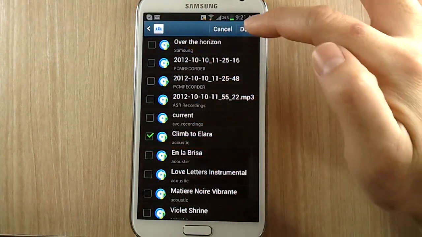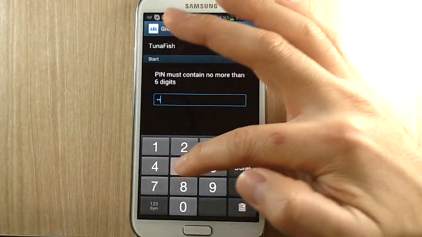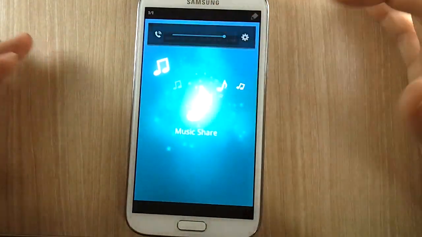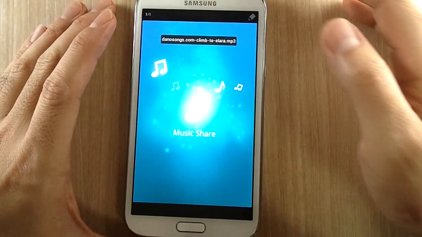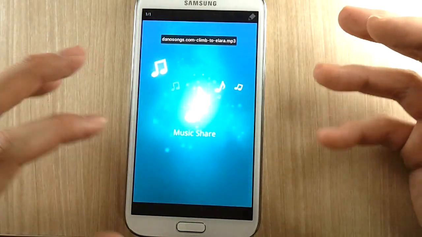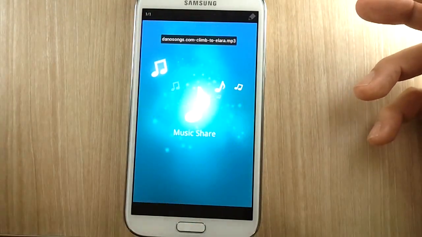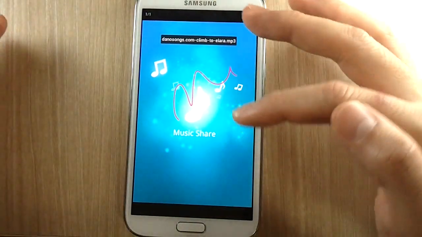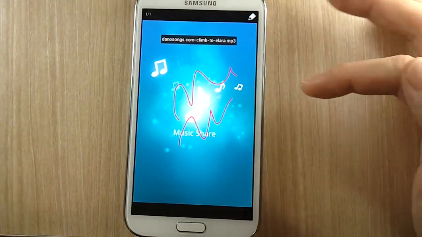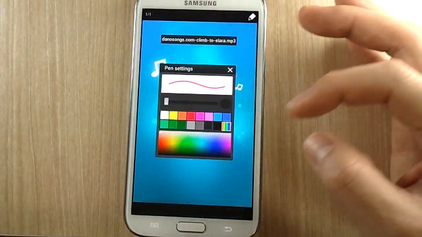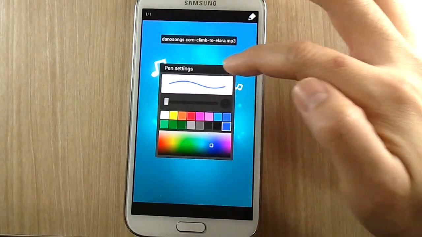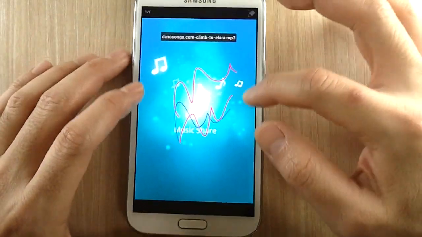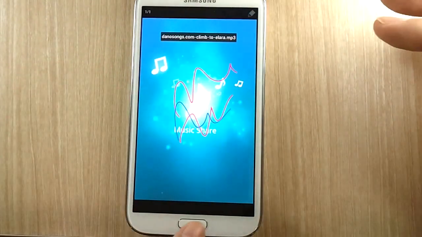So I'm going to just choose a song, and then I'm going to choose a password that they can type in to join it. So I'm sharing a song right now, and if you were sharing a picture, the picture would be displayed and you could flip through it if you want, but you could also start writing and the other people would start seeing this as well. If you want to change color, just go to pen settings and change the color. Then you could continue to write. If you want to flip through the picture, if you're sharing a picture, you could just disable the pen.